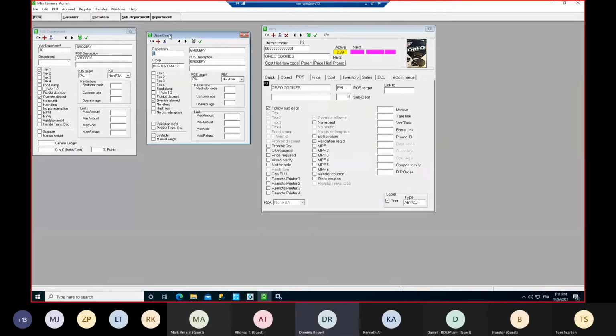As you can see, department and sub-department look very similar. Yes, Jimmy. Actually, on the report, you have two sections. You will have one that will be department and the other one that will be sub-department. It will be the total for that specific department with all the sub-departments included in it. So yes, on reporting, it's mostly to see the information separated.